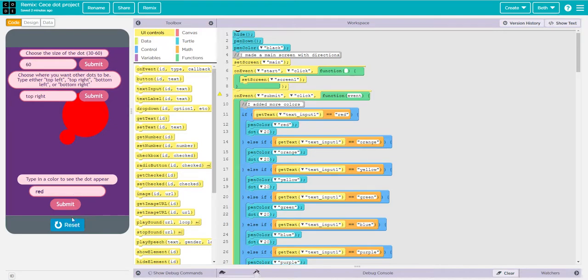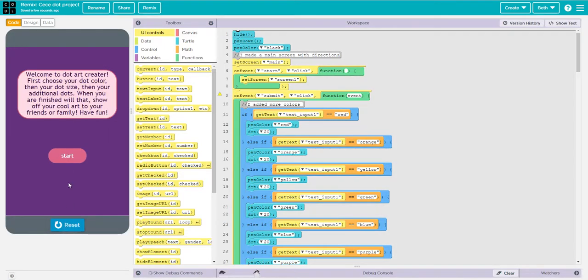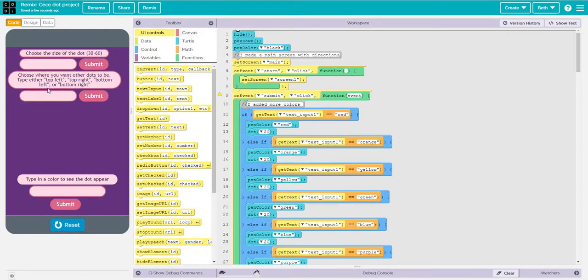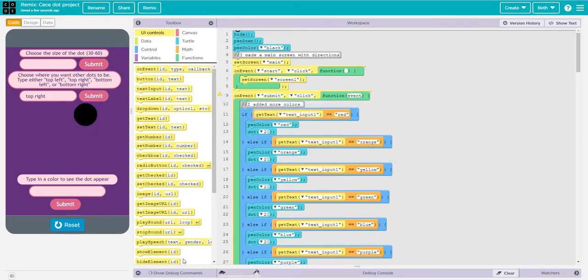Let's try it one more time in a totally different way. Same information in a different way. Let's start with this one. Let's go top right and submit that one first. Then let's go to the size of the dot, and it makes it bigger.